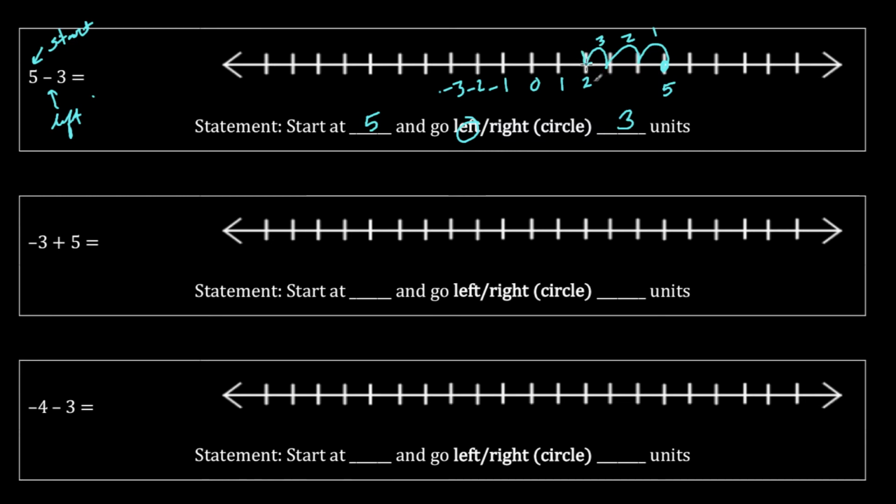Always put the arrowhead so I know which direction you're going, because some of you don't put this little dot, and it just helps. So make sure to put the little arrowhead. So 1, 2, 3. We end up at 2. And we know that 5 minus 3 is 2. It makes sense.